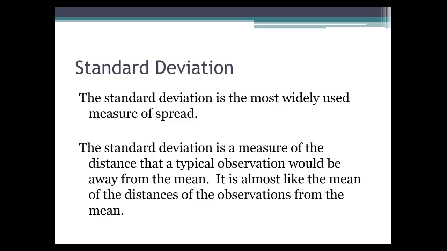Now let's talk about the standard deviation. This is the most common measure of spread. If you think about what the standard deviation is actually telling you, if you pick apart that term, standard deviation, standard means typical, and deviation means distance. So the standard deviation really gives you the typical distance that observations are from the middle.